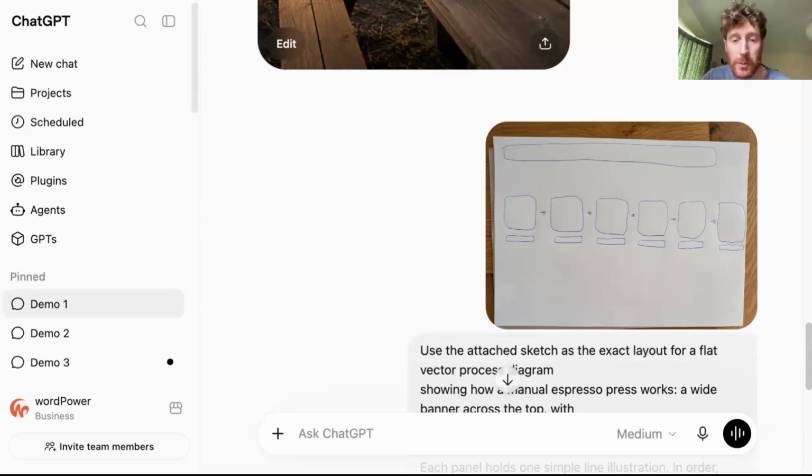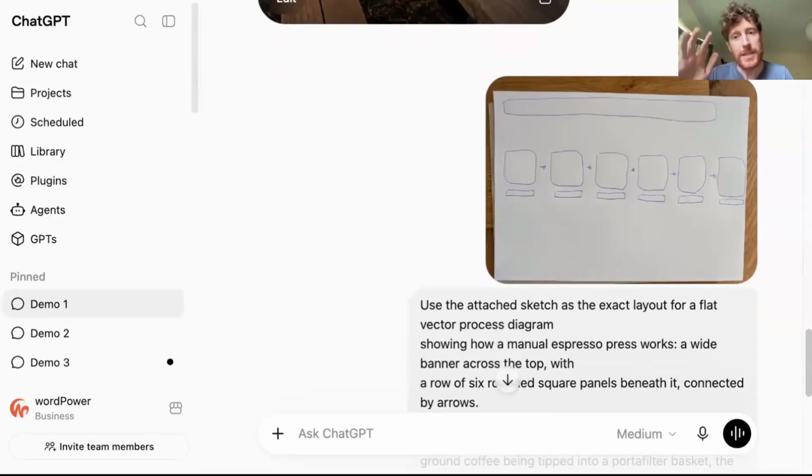So in this instance, we wanted to create a process diagram which explained how your coffee is brewed. But this is super useful for any time you want to convey a large amount of information, especially some visuals and some layout information. So infographics, diagrams, new layouts for slides, anything like that. So I quickly drew this. This wasn't one of my kids before you say anything.